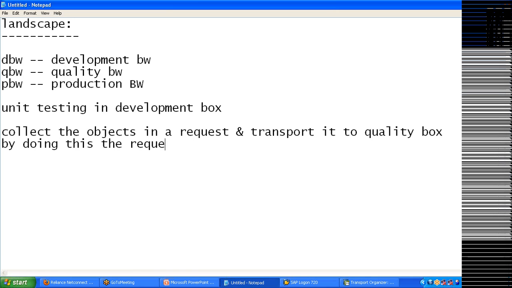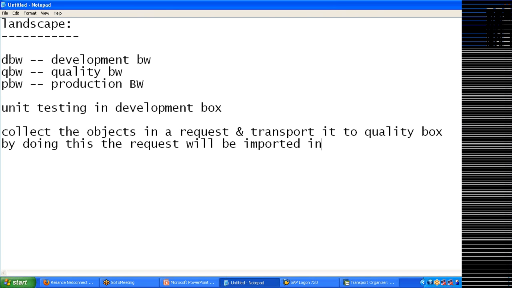Since the request is imported into the quality box, and your request consists of all the objects, all the objects would also be brought into the quality box.